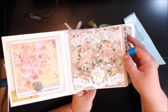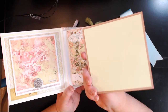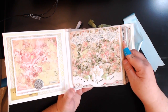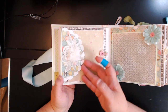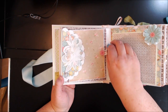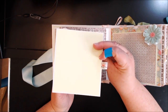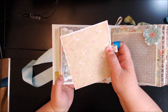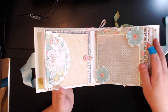Each one of these has a double-sided mat, and I'm not going to pull them all out, but they're all the same. They have the green on the back and then this beautiful paper on the front. Then I made this like a little tuck spot. Here again is where I use the Spellbinders nesting dies and some more of the ribbon ephemera. I tucked it underneath on that side and then overlapped it on this side and then glued a button on there, and I thought that turned out pretty cute.